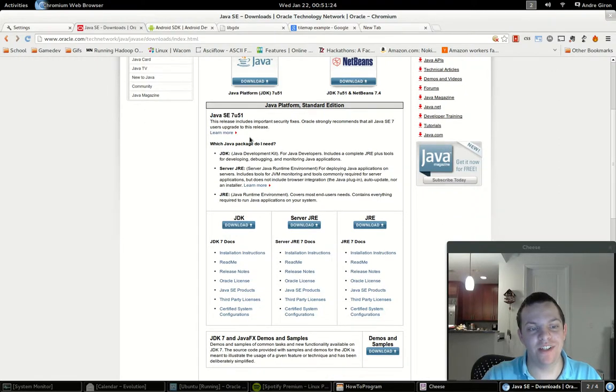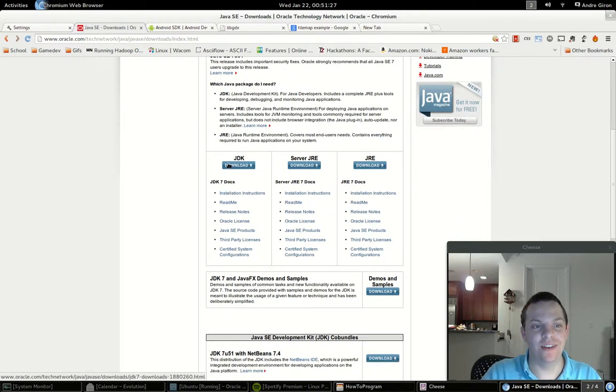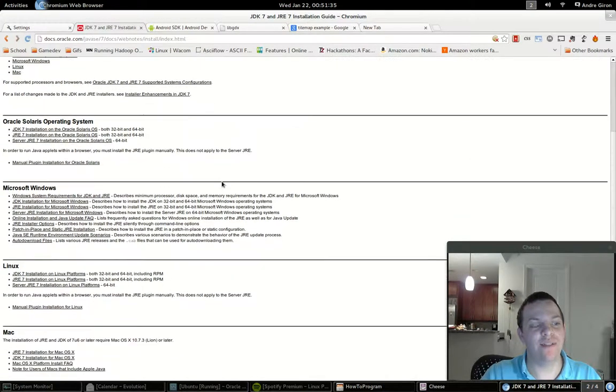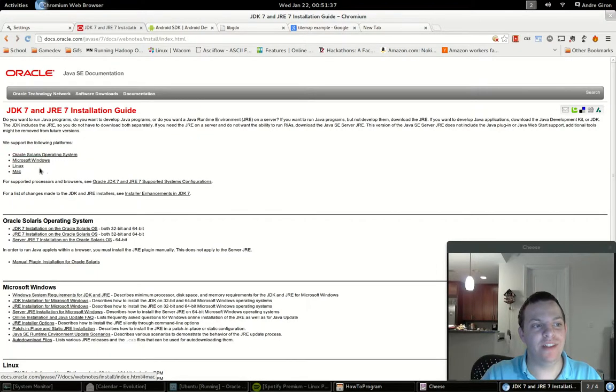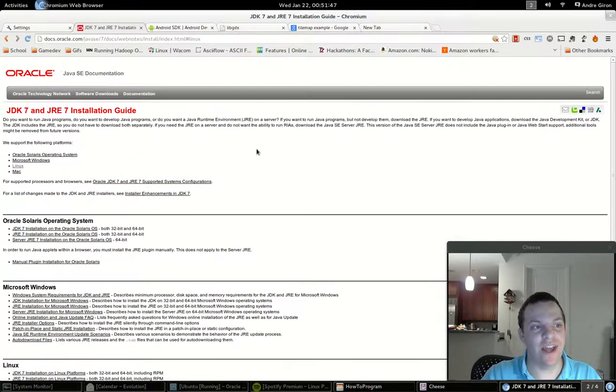That's probably going to change later depending on when you're seeing this tutorial, but download your JDK and follow the installation instructions depending on which operating system you have. Now, it's pretty easy for Windows. I mean, you just run the exe file and you're pretty much done. Linux was a matter of installing a package. I did the OpenJDK. It was just a sudo apt-get install thing.